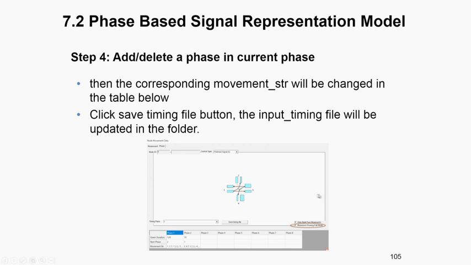So some users might be confused by how I use two attributes. One is a movement, the other is a movement string for this type of information. The movement string typically is a node number, 1, 2, 3 plus T, which is a little bit small for you to see here. 1, 2, 3 plus T. This is for the intersection number 5. We go from node 1 to node 3 using the through movement. So this is one movement string we have.